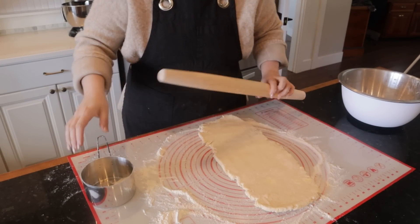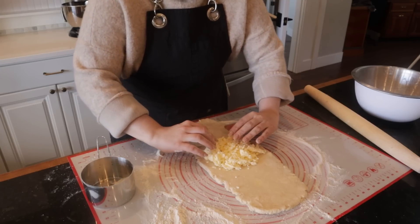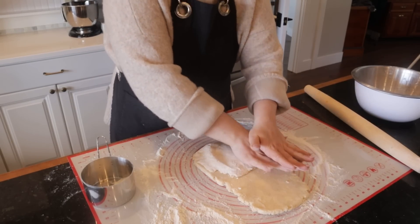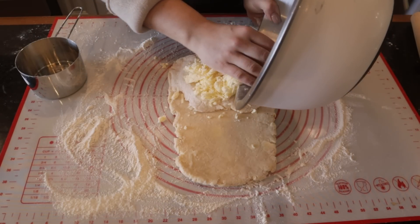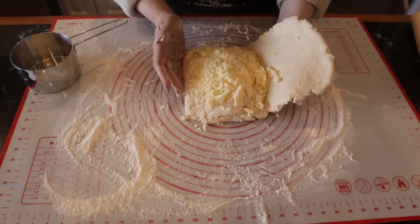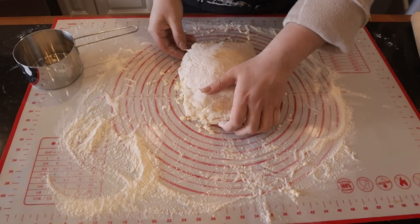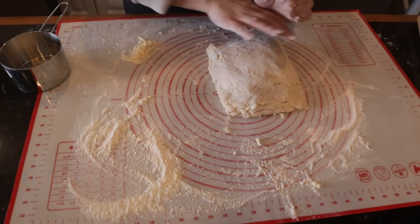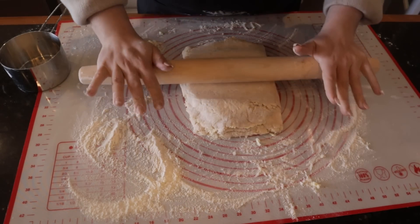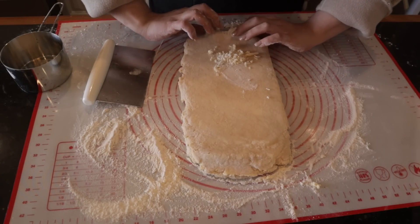It does not have to be exact — this is where it gets interesting. We're going to put half of our remaining butter in the center, fold this up, pinch the ends, push that down, and then put the remaining butter on that fold. Then we're going to take this and fold it up, trying to seal in as much of that butter as we can. We're not going to waste the butter that fell out — we'll put it in on the next fold.